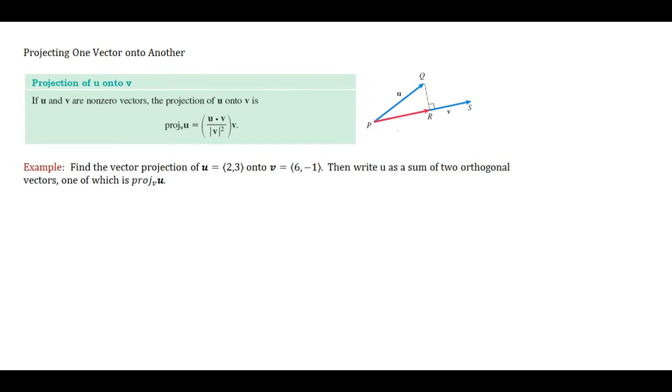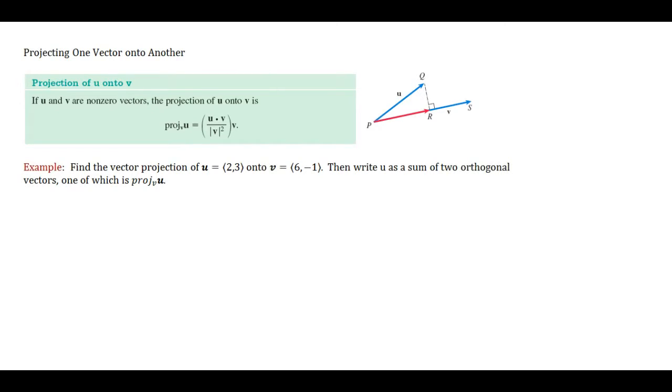Let's find the projection. The way it's written right here, you can see this is projecting u onto v. So we are projecting u onto vector v. Vector v is this long vector that broke up into PR and S. It's a dot product once again, and then you have down over here the magnitude squared. And then you multiply that with the vector you are given. That should get you the projection of u onto v. So let's go ahead and try this.